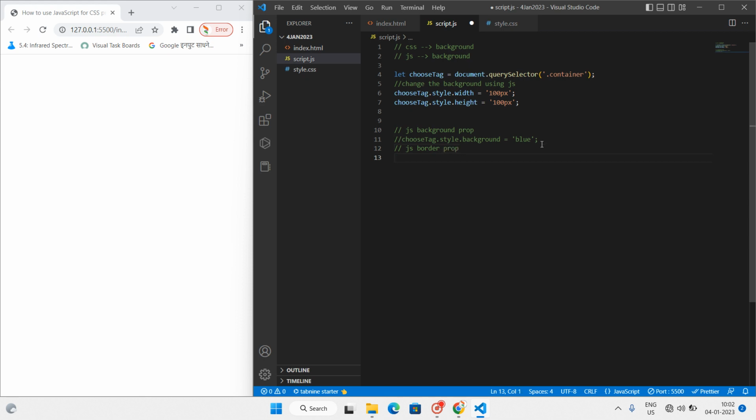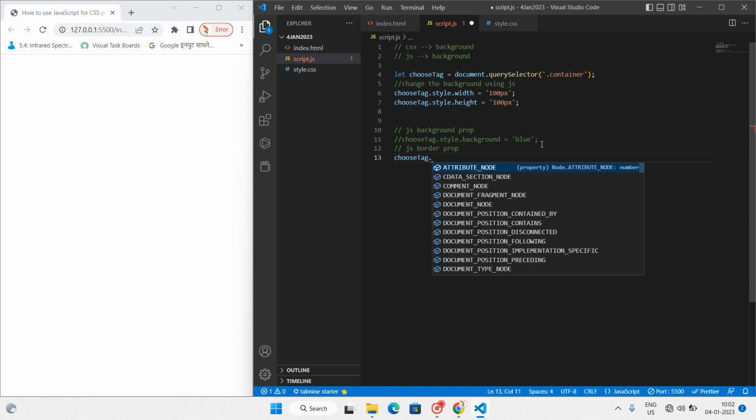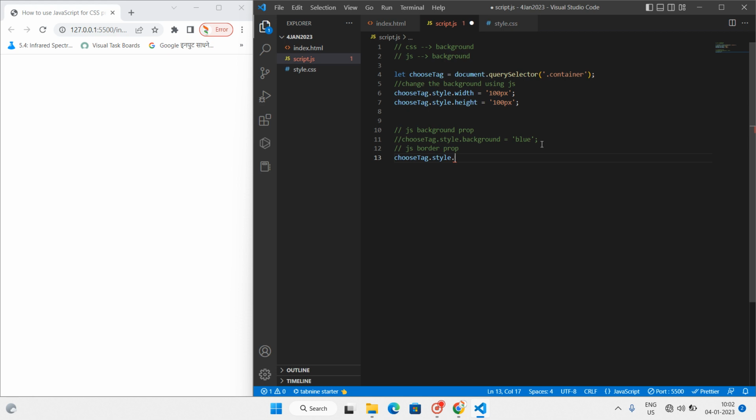Similarly, first of all we choose the tag, then style, then again border. The border will be 2 pixel solid, and the border color will be red.